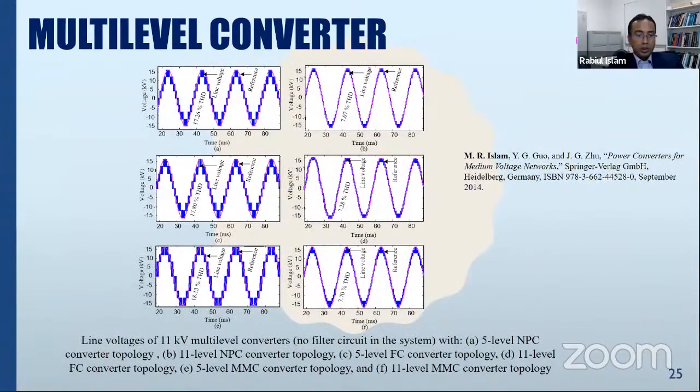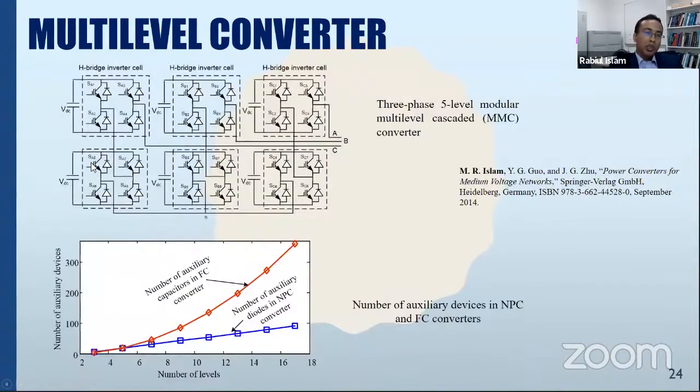But just one thing that I want to mention, with this topology, we need a number of isolated and balanced DC sources. You see, DC source here, DC source here, DC source here, DC source here. So that means we need a number of isolated and balanced DC sources. That may be a problem, right? Okay, I will come up with some sort of solutions to overcome this problem, right?